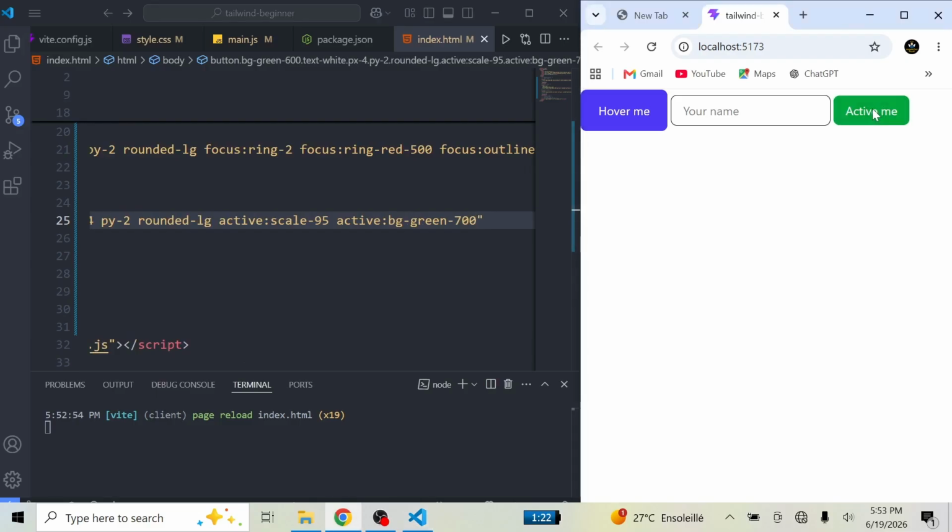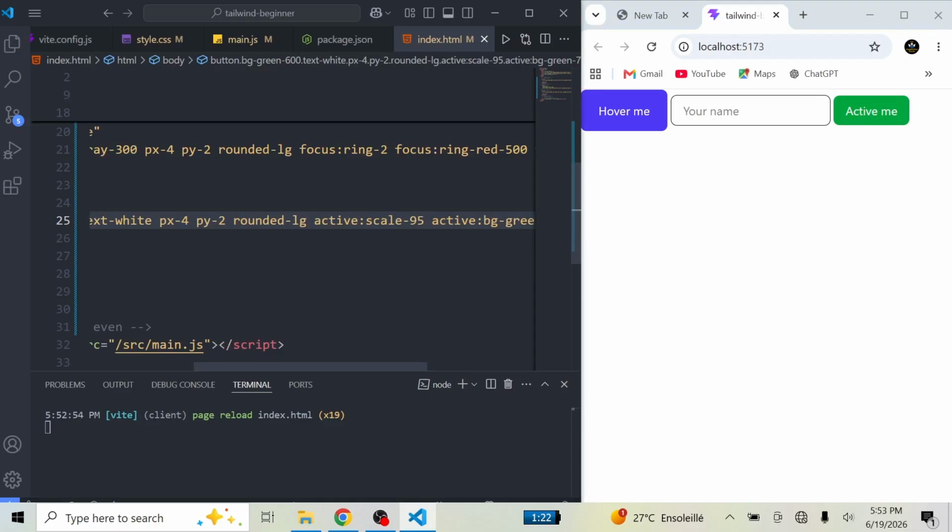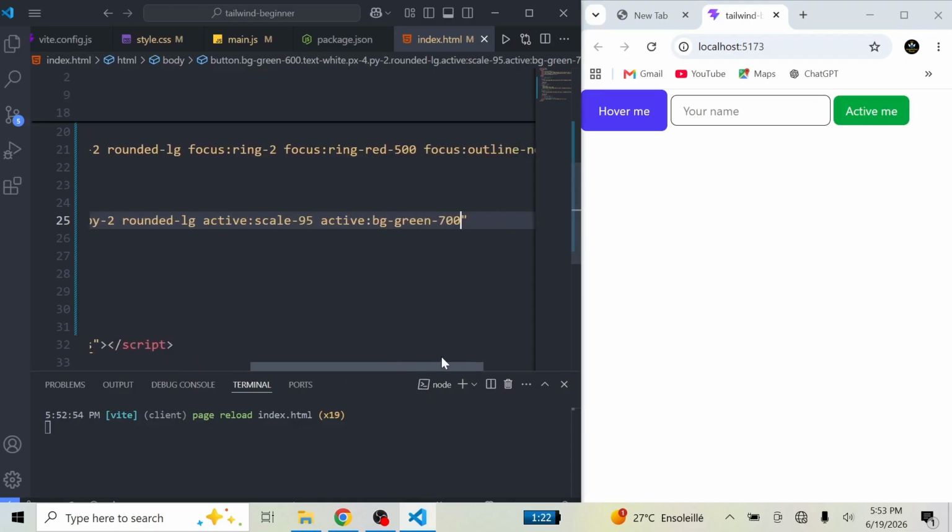Then once I click, you see the color fades in and fades out. Here it is because of scale. I may want, for example, when I click, to make the color a little bit more remarkable, so just change it to red. So when I click, you see it becomes red. When I press it, now it's red. When I leave the pressed button, you see now it's green again.